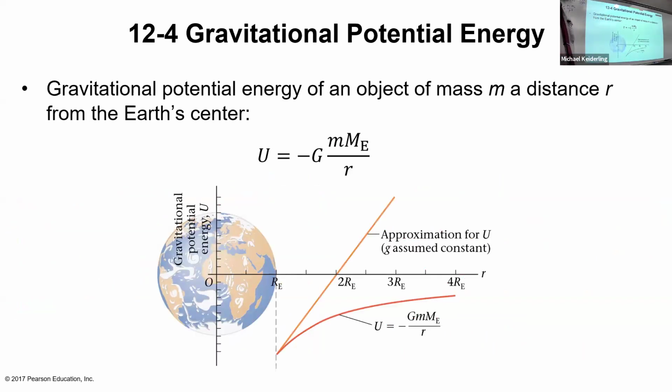Now, gravity also has a potential energy. On Earth, the changes in radius are so small, we approximate it with mgh. But in general, the gravitational potential energy is minus big G times the mass of the object times the mass of the large object it's orbiting about, over radius. And 0 is at the point at infinity.